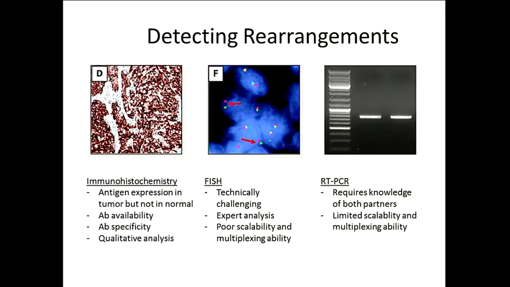ALK is not normally expressed in lung, so it's a beautiful assay. If you have ALK expression, the ALK kinase domain is expressed, you basically have the fusion because there's no normal ALK in lung, and so non-fusion negative lung cancers don't express ALK. That's not true with ROS and some of the other fusions. So about 30%, for instance, about 30% of lung adenocarcinomas express relatively high levels of ROS. So we're not going to be able to use a ROS antibody to be specific for the fusion-positive cases. So IHC has a place sometimes.